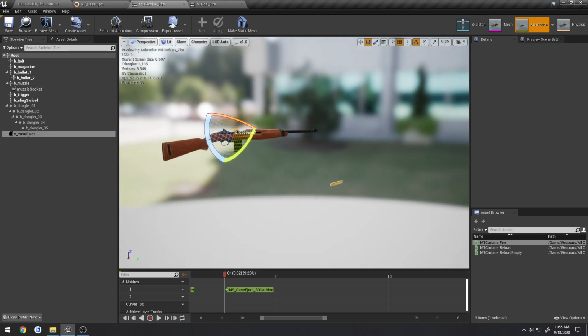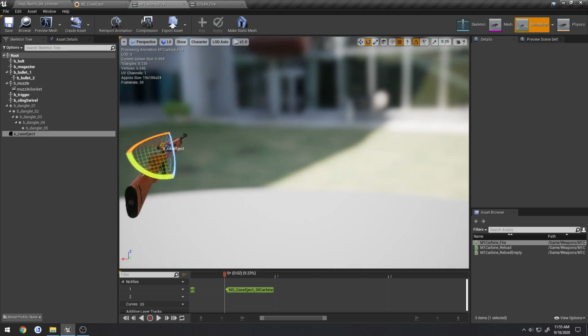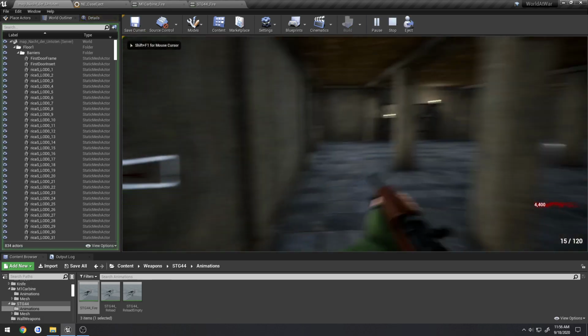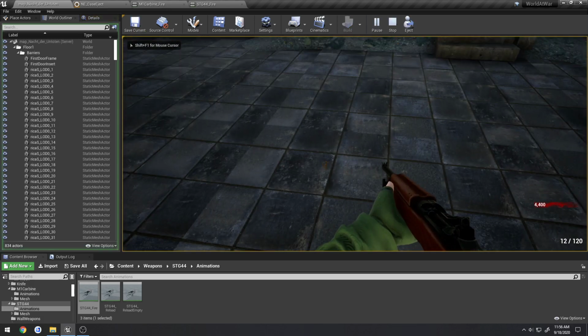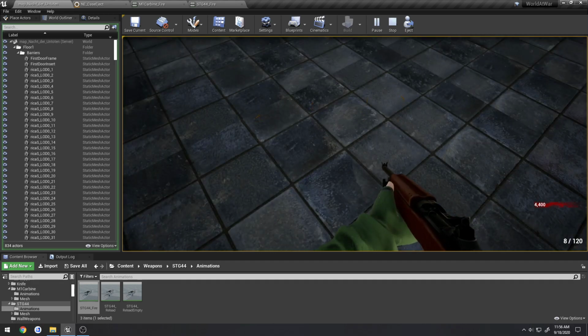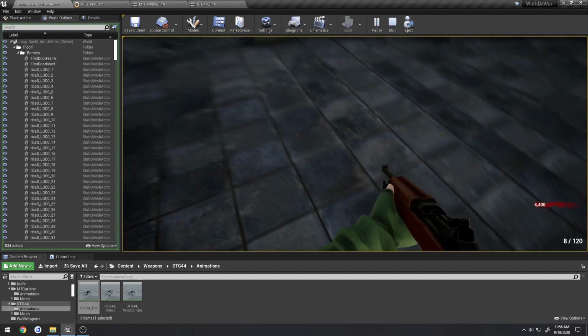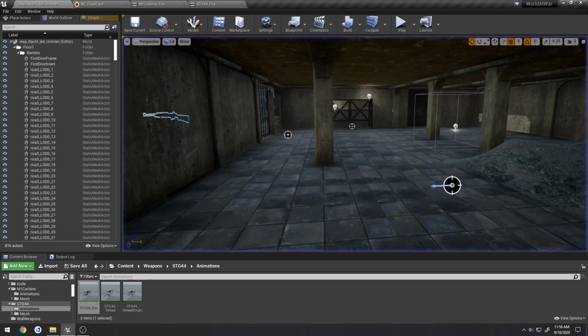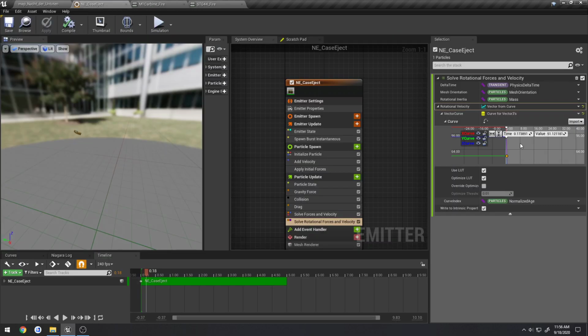And now they're pretty much flat. So now let's look. See, they get kicked out and they have some rotation to them. That might be a little aggressive for the values.